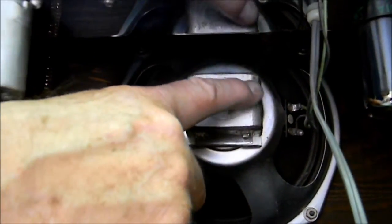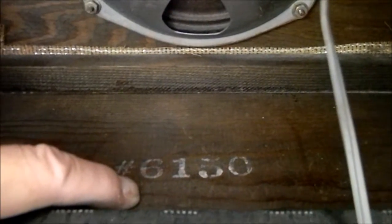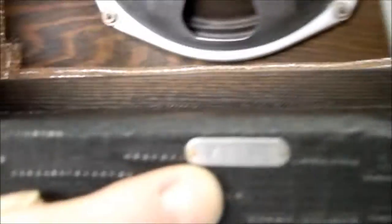It should say special design right here, but apparently that must have fallen off. That's about the only thing missing from this. 8-inch Jensen Alnico speaker. And then on the bottom, on the Gretsch amps, they always stenciled in the model number, 6150, which is a big help, because on Valco amps sometimes it's hard to tell one from another. Then they also put this little tag back here with the code T4994, had to get the bifocals out, 8. That can tell you the date, and when I looked that up in the Valco site, they said it was late 1960. So that's this beast.